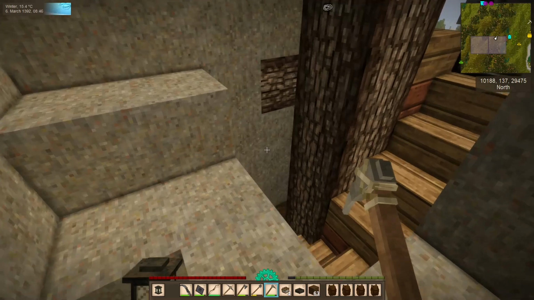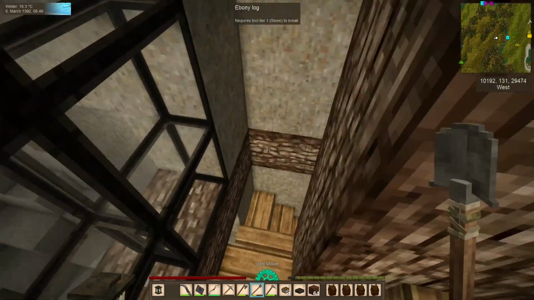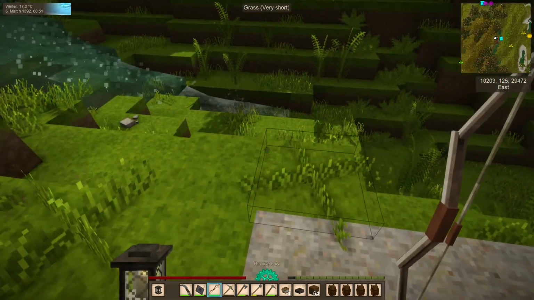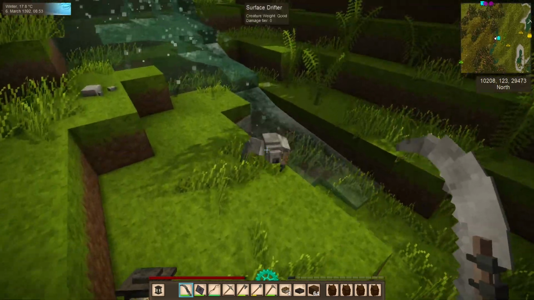Alright, good morning everybody. We are setting out, and you will notice that I have an almost dead pickaxe in my inventory. I do have a spare. Right there. And we have a friend. Hello, friend! It's a crawly friend. Ow.